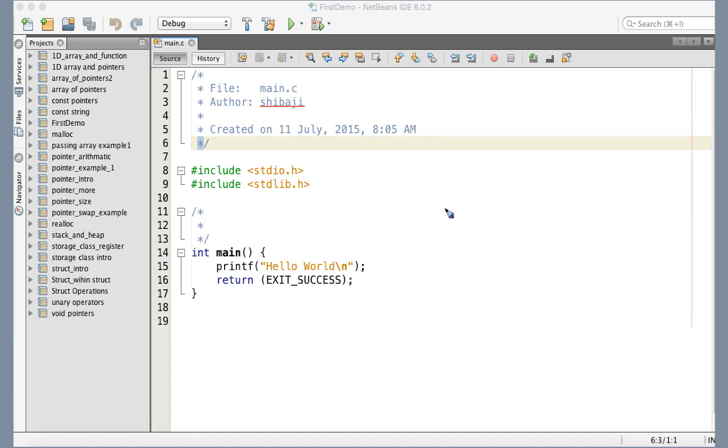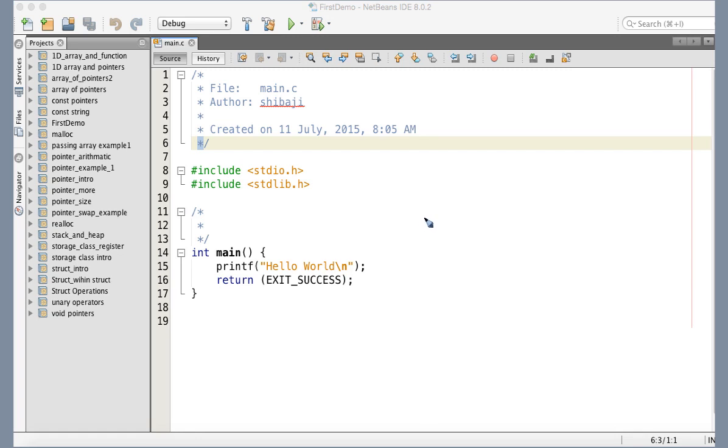But when the operating system starts execution, it needs to know exactly from where it should start the execution. As I have already told you, our program may contain several functions or modules. A module is typically called a function in a C program. So our program may contain several functions. In order to solve a problem, we may write more than one function in our program.